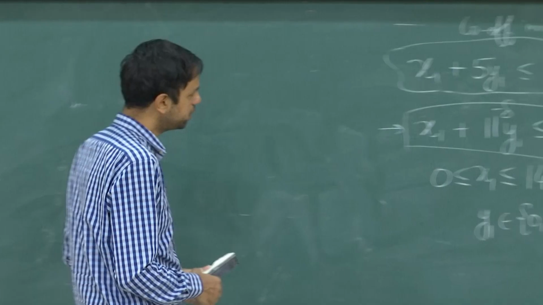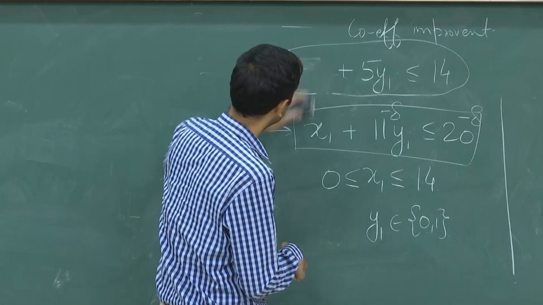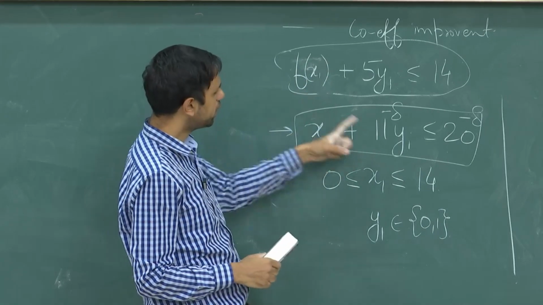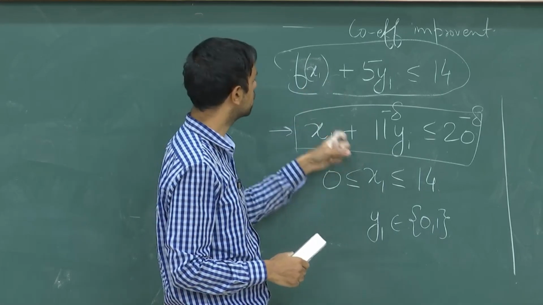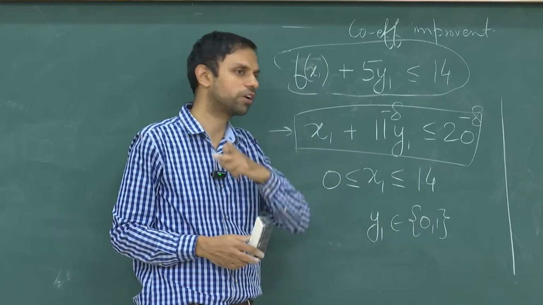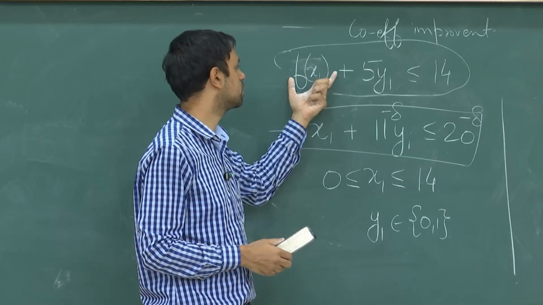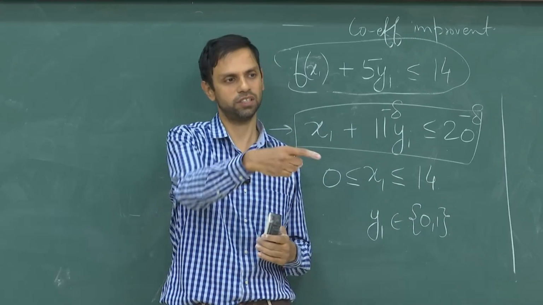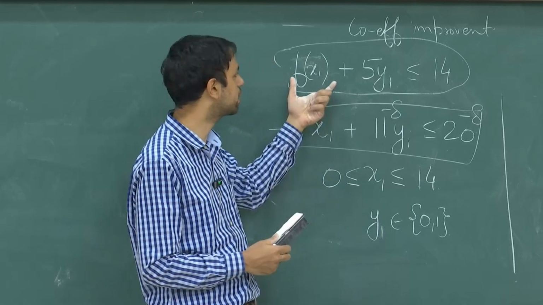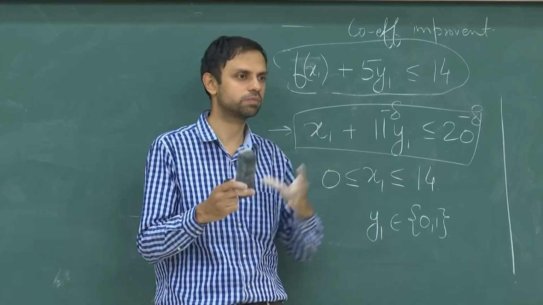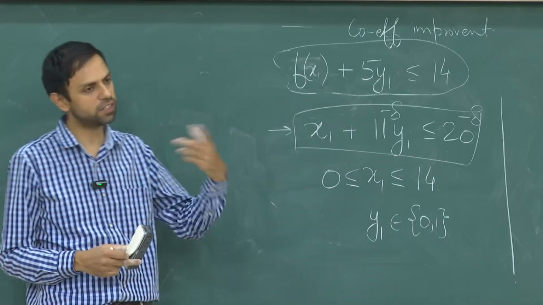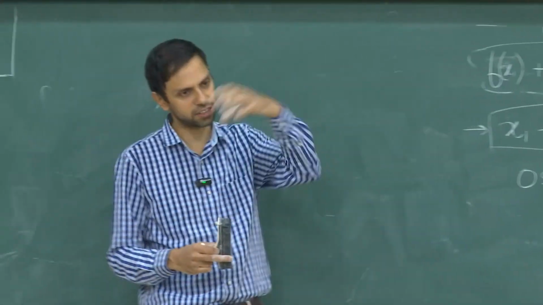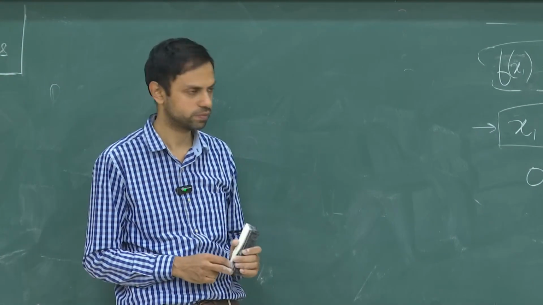This also works in nonlinear settings. So instead of x1, suppose you have just f of x1, and if you set y1 to 0, then you have to check whether f(x1) less than or equal to 20 is redundant or not. So you need some bound on f. By looking at that computational graph that we will come to next week when we do global optimization, you can get bounds on f based on bounds on variables, and conversely we can get bounds on variables based on bounds on f. That is reverse propagation. So both are possible.